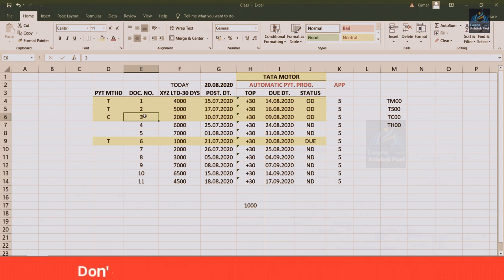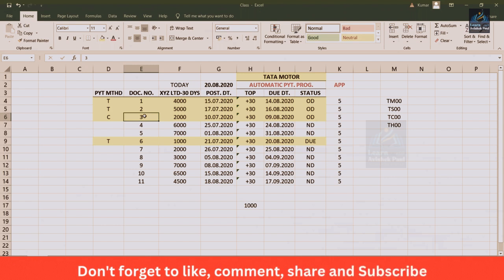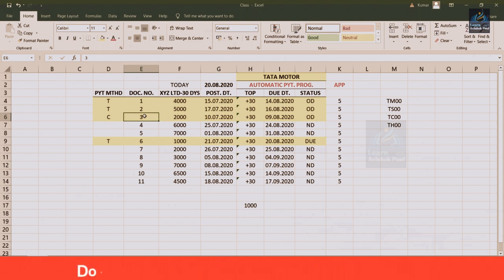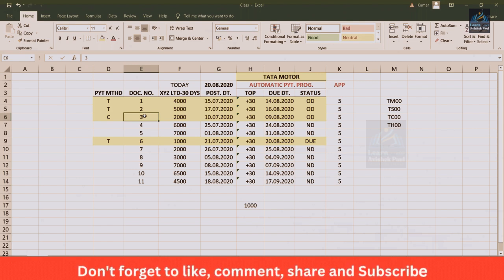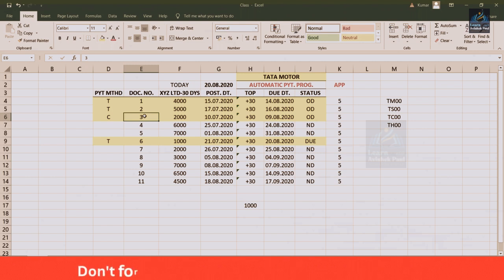So with the help of the payment method, this AP help desk team came to know that this payment is released by check. So they will simply contact the vendor and say, okay, since for this invoice you have received a check payment, kindly wait 5 or 6 or 7 working days. If you're not receiving the check in that time, then you can escalate this matter and we are going to look into it. So this is the benefit.